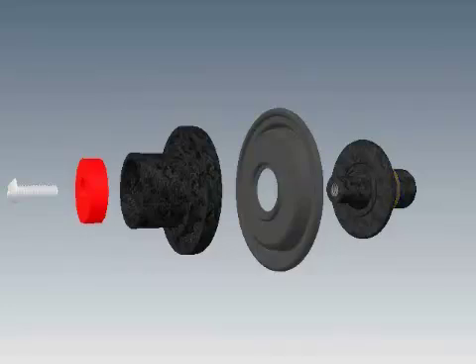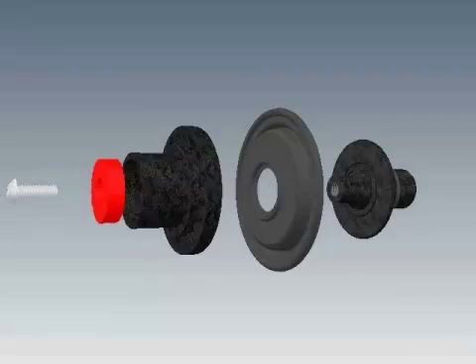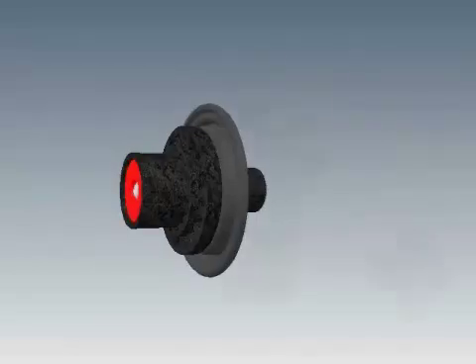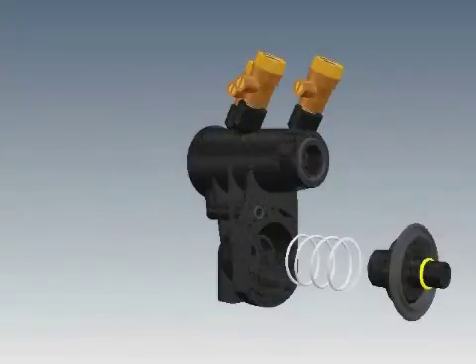For a temporary seal ring fix, you can flip the seal ring over to use the smooth side while waiting for new replacement parts. You will need to clean all the parts or replace damaged parts. Carefully reassemble the cartridge and tighten the retaining screw. Lubricate the O-ring on the upper plunger.